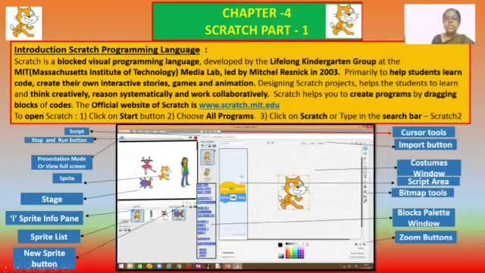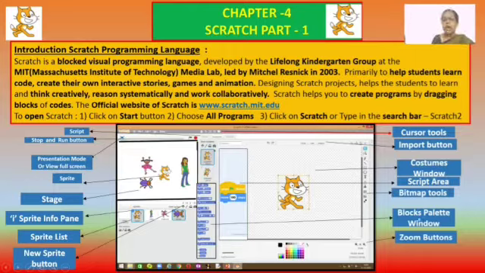And this is called the script area, where I drag my blocks and put them into the script area to create my program. And you have bitmap tools. When I'm creating a new sprite, I use these bitmap tools, like the circle tool, coloring tool, text tool, line tool, select tool, and so on.